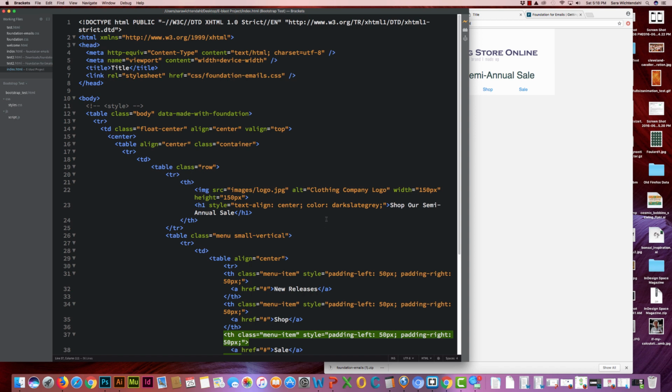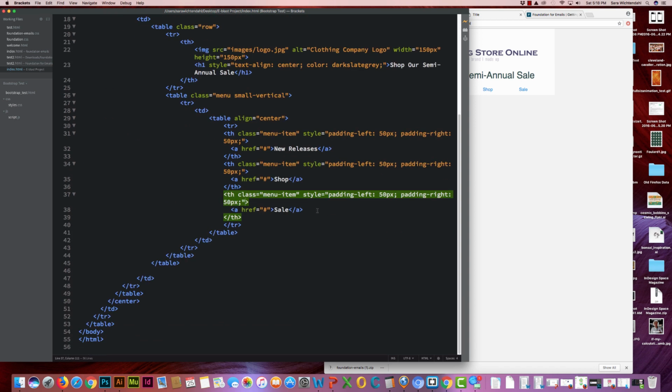So that's looking good. Next step is to create the hero image, which is that largest image for our eBlast. So after the end of the menu table tag, I'm going to locate that. Maybe I'll comment that out for myself, end of menu, just to keep myself organized here. Working in here, I'm just going to insert an image. I'm not going to place it within a table because I want it to go more full screen, the full width of the eBlast.